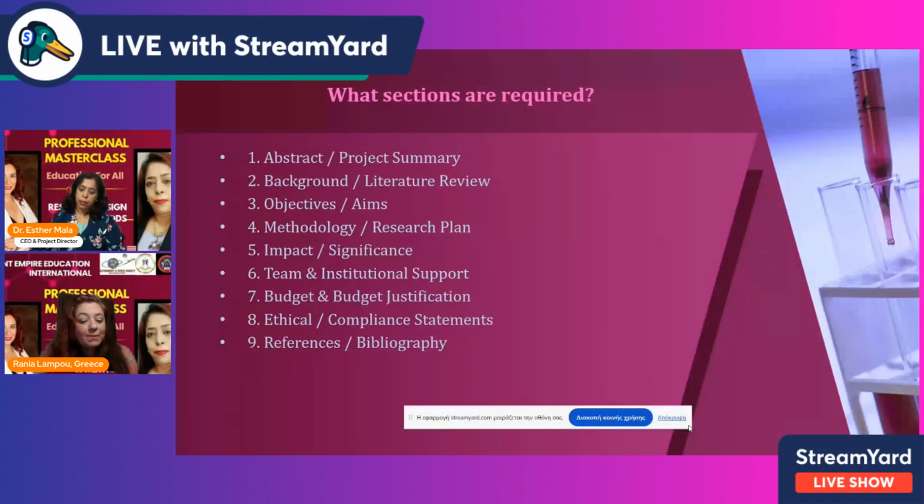what will be the impact, how you need to convince funders why your project matters. So here you need to include scientific, social, or economic benefits, alignment with the funder's mission or strategic priorities, and potential for scaling, policy influence, or innovation. This is what the section impact should include.